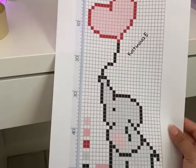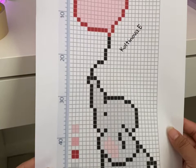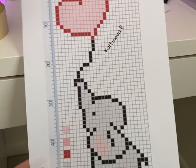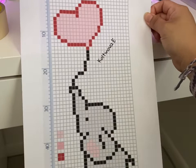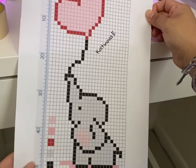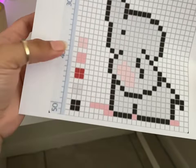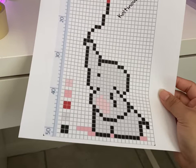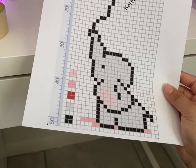Here is the pattern right here. I'm assuming this is the name of the person who actually made it. Like I said, I found this on Pinterest, so I'm not too sure who made it — I just screenshotted it. I know the pattern looks big on paper but as soon as I start making it, it's not as big as it looks. This pattern already shows the colors you'll need: about five colors minus the background.